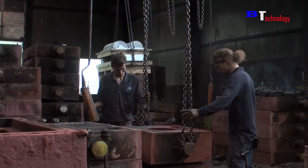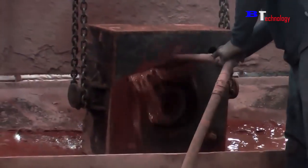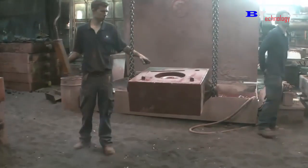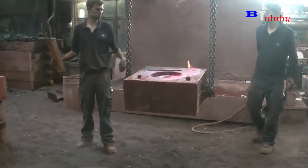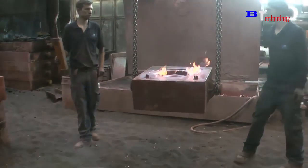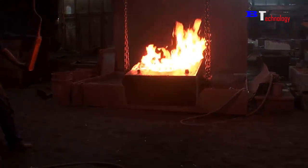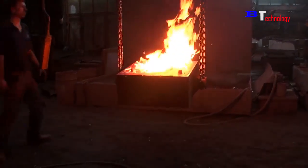After the mold has been molded, a layer of liquid is applied to the mold to easily separate the product from the mold. To have a perfect finish before pouring the metal, they will use fire to burn the liquid layer that has just been coated on the surface of the mold very quickly, so we could finish processing.